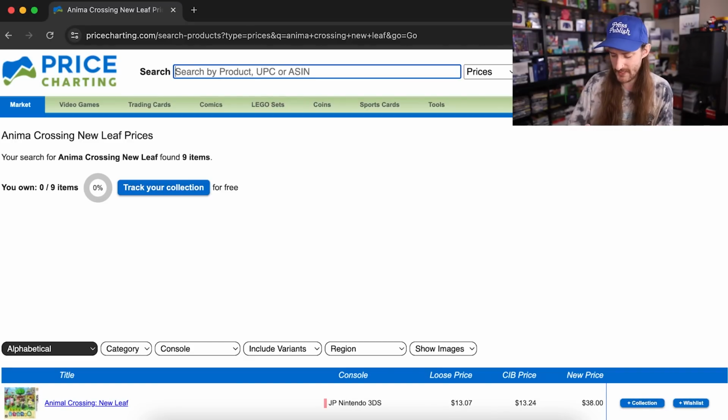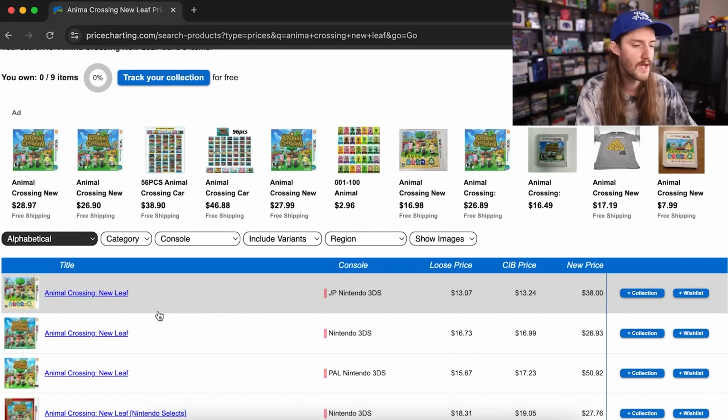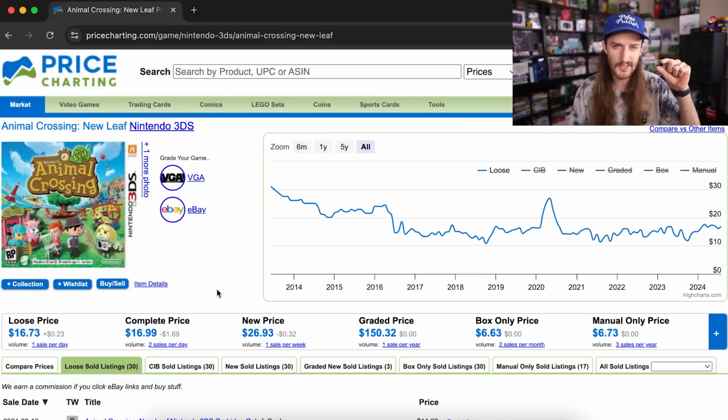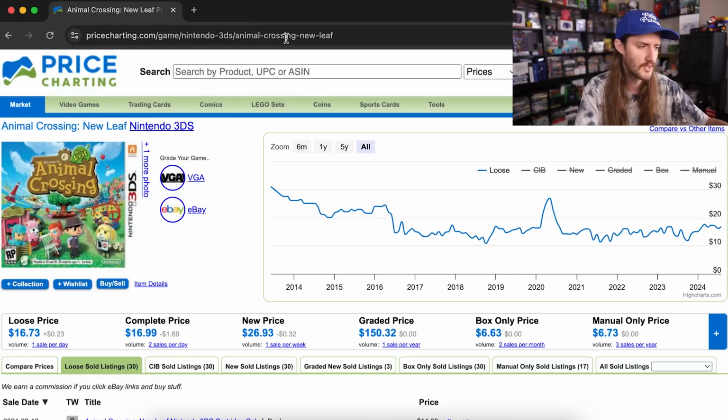So I ended up paying $25 for it, which we knew was a little bit more than what I was going for, but my wife's been looking for this in our area for a decent deal, and I felt like this was a great place to pick it up. However, it's only worth around $17 in the condition it is, so we did pay a little bit more than what it was, but it is a game store. It's a local game store, at least in that area, and I felt like this was worth picking up because the other games were well priced, much better, and we'll get to that.